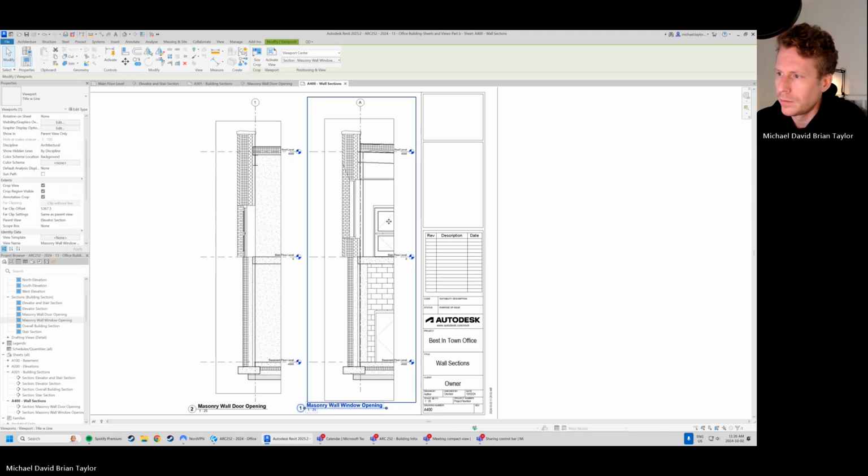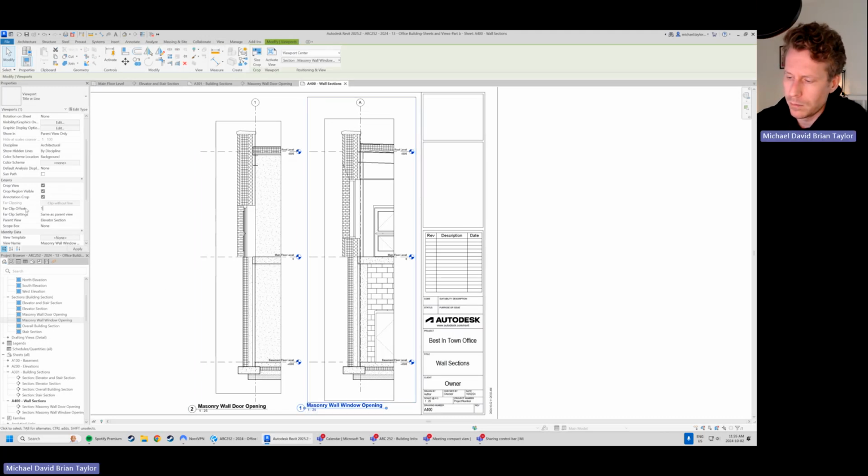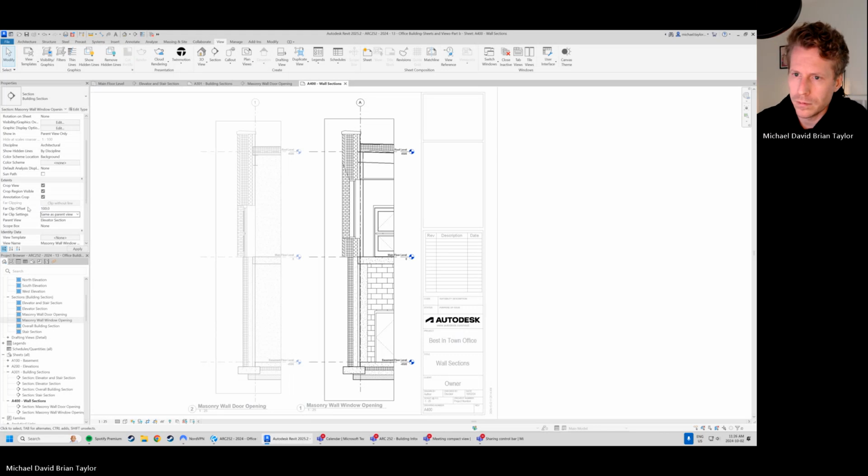Whoops. Change it to 1,000, hit apply. You should see a change. It's not letting me change it. So let's go in here, hit apply. That should update. It keeps coming back here. So one thing you might have to do is change it from, yeah, you do. If it does say same as parent view, it's going to lock you in. It's surprising to me that you can just change it and it changes back.